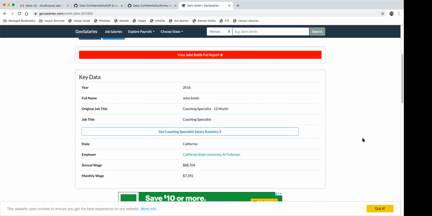My take on this is that yes, there is certain information that is publicly available. And for this type of case, because they are government employees, their salary information is public. Based on what we've been talking about in this class, especially at the beginning about disclosure risk, we're trying to make the case that it's really about multiple variables. Of course, we can uniquely identify this person, John Smith, with job title, and then state, and also the employer and the wage, annual wage and monthly wage.